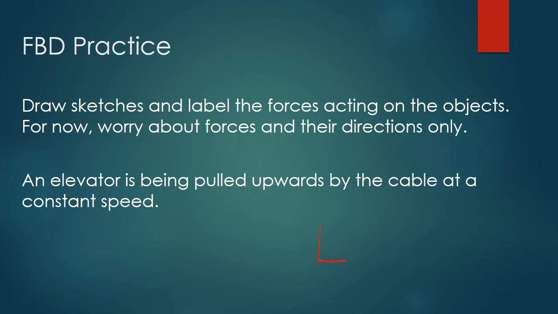So when you see constant speed, you should think to yourself, that means there is no net force because there's no acceleration. So that means we've got a force due to gravity. And guess what? We have an equal force due to tension. And they should be equal because even though the elevator is being pulled upwards, it's being pulled at a constant speed. So that means there's no net force. There's never a net force if there's no acceleration. And that means zero velocity is no acceleration, but also constant velocity is no acceleration.